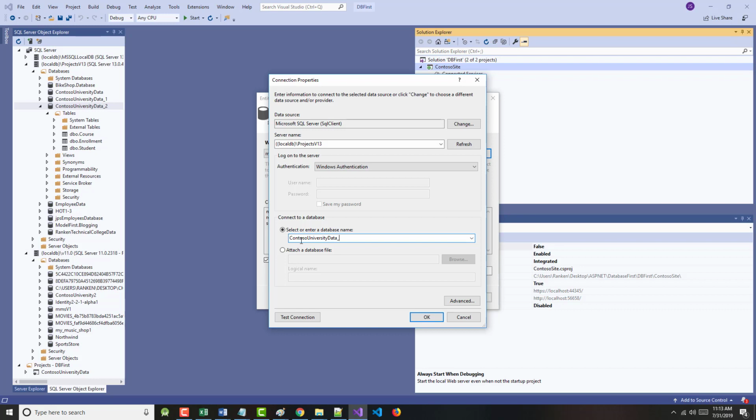Now, I think I have to put a 2 in there, but I'm not positive. Try OK. Now, if it comes back and it beeps at me and it gives me an error message, I'm a little stuck right now, so I may have to go back and redo this in a different way.